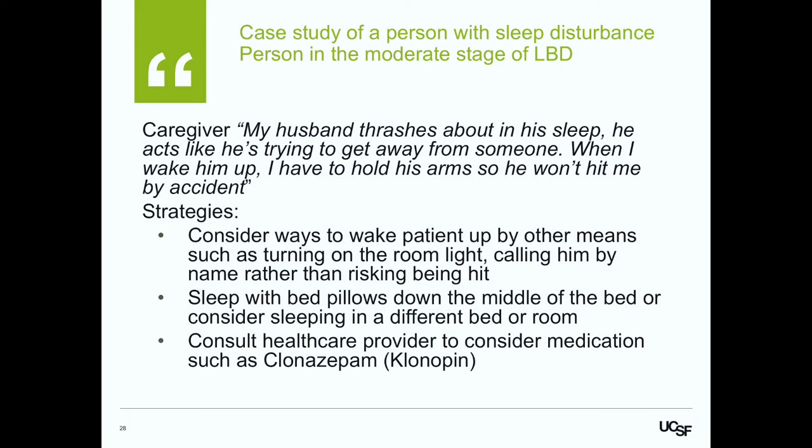So, strategies for managing apathy. I think first off, it's good not to assume that old activities and hobbies that were once familiar and fun for the person with dementia are still fun and familiar. It may be that these hobbies and activities have become too complicated, too difficult, too confusing. So think about what the person's cognitive and functional abilities are and try to match the activities with their abilities, rather than hoping and relying on that they're still going to think the things that were fun 10 years ago are still fun and enjoyable now.